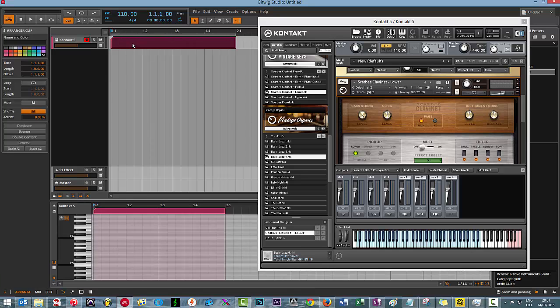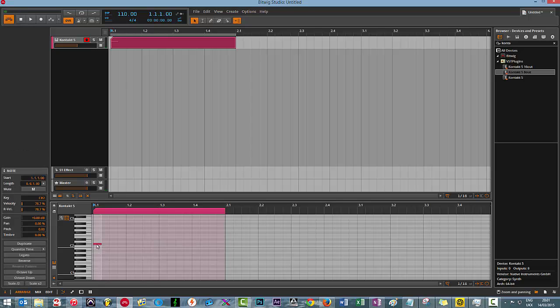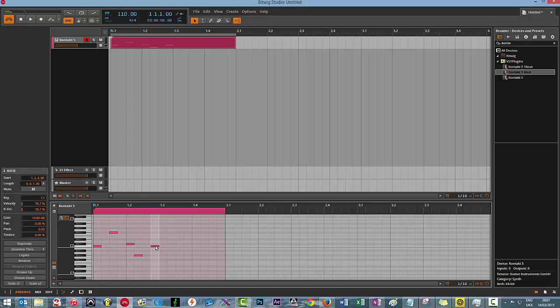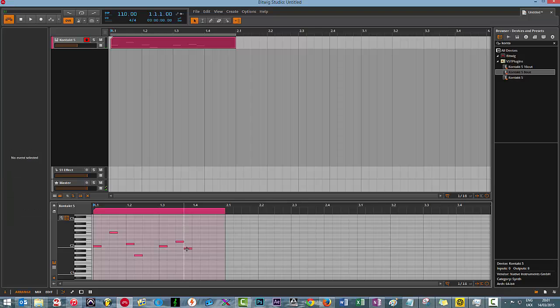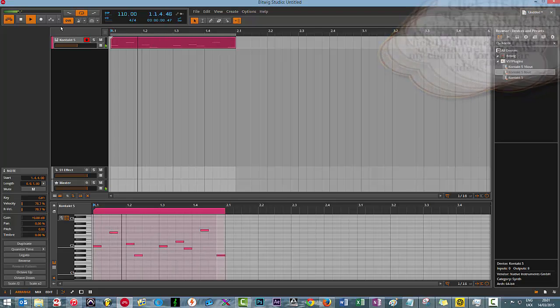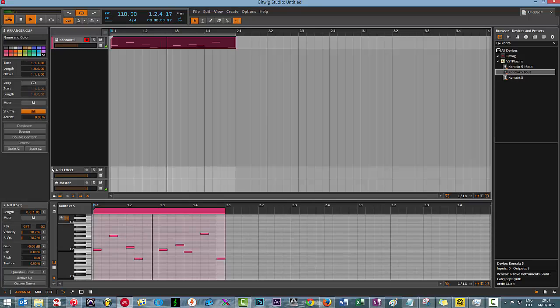Let's add a clip. So just for demonstration purposes, don't shoot me for this. Let's just do that. We just want to loop that up. Okay, so you'll notice that even though I've routed all of the tracks internally, you're still only hearing the piano. So there's 2 different ways we can look at this.